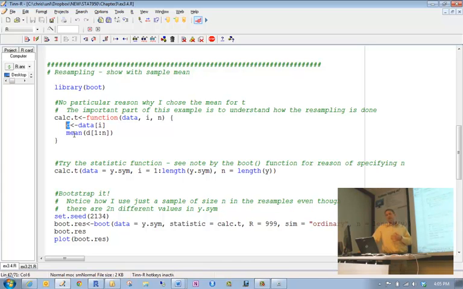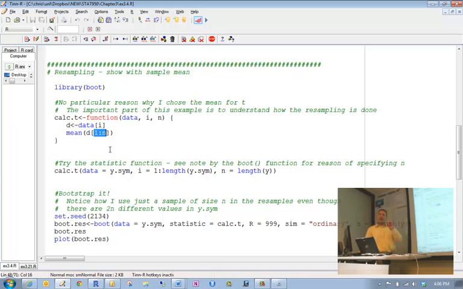Then, just so that I have a statistic that I can calculate here, this particular example in the book doesn't actually deal with data. I'm just showing you some data so that you can get a better feel for it. There's not a particular statistic mentioned in the book, so just to make things simple, let's look at the mean. So I say mean of D, and notice what I do here. I only take the first n items.